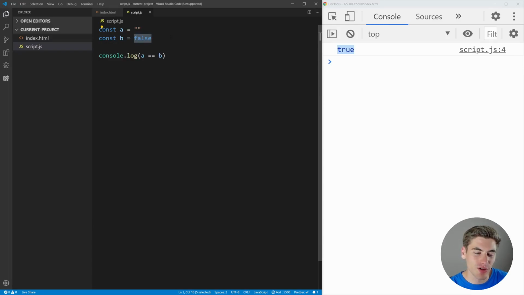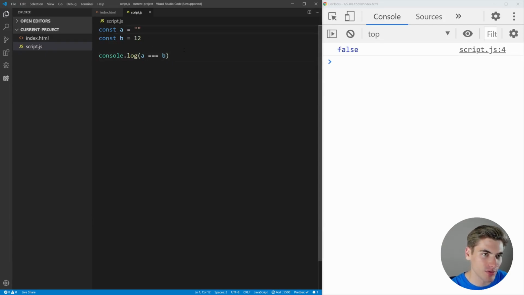So what you want to do in order to make sure you never deal with this weird type coercion behavior is to actually use 3 equal signs. If you use 3 equal signs like this, it's telling JavaScript, I want you to compare these values, but do not convert the type. Now if we save, we get false being returned, because any values that are different types, for example, string and Boolean, or string and number, are never the same. It's always false when you have 2 different types.